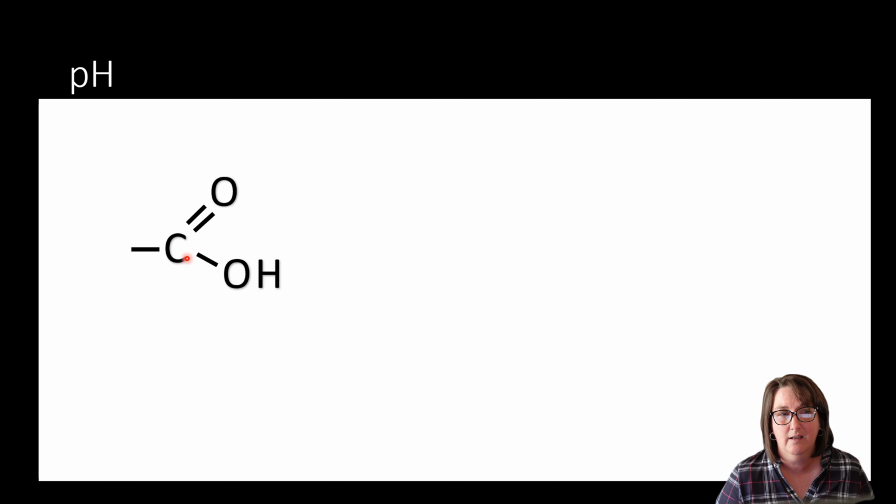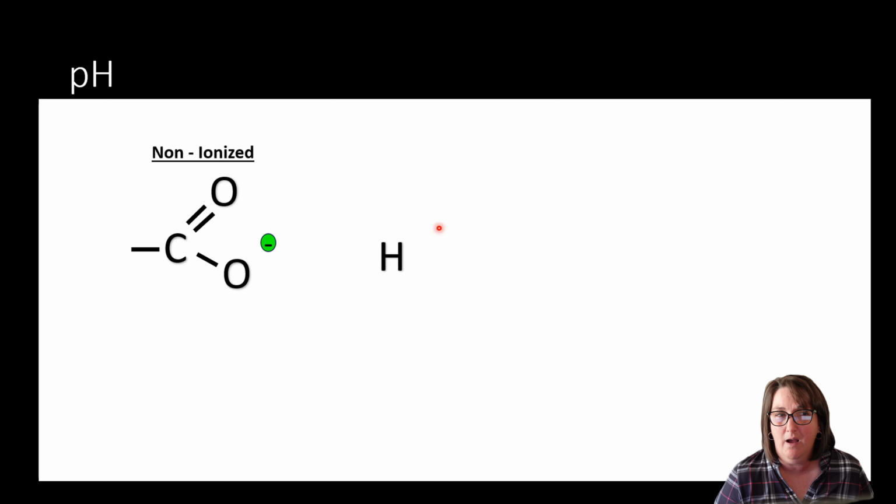I have this functional group. Okay, I have a carboxyl group here. I have a carbonyl with the hydroxyl group. This is going to be non-ionized. And so now the question is, well, why? See here, I have this electronegative oxygen and this hydrogen. So what's going to happen is this electron is going to come over to this oxygen. Oxygen's going to take it. And then when it does, this hydrogen's going to pop off.